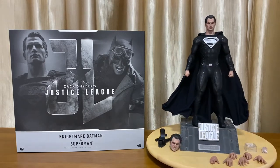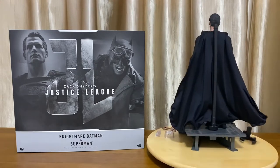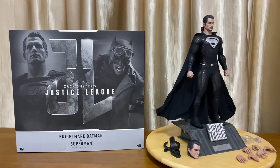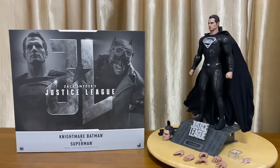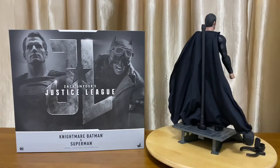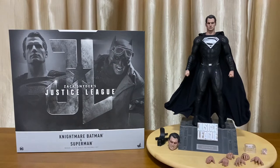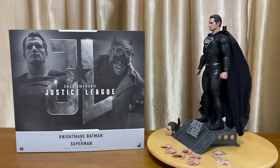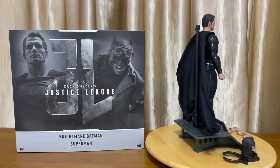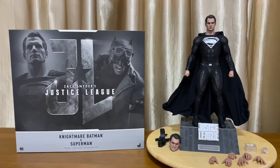So today I will be doing a review of this beautiful, excellent figure, the Black Suit Superman from the Snyder cuts, or Zack Snyder's cut version of Justice League, which was very long. I can't remember exactly how many hours, but it was much longer than the original one. But it was a fantastic storytelling, if I might add. So this figure comes from the 2-pack box of the Nightmare Batman, and of course together with this Black Suit Superman.